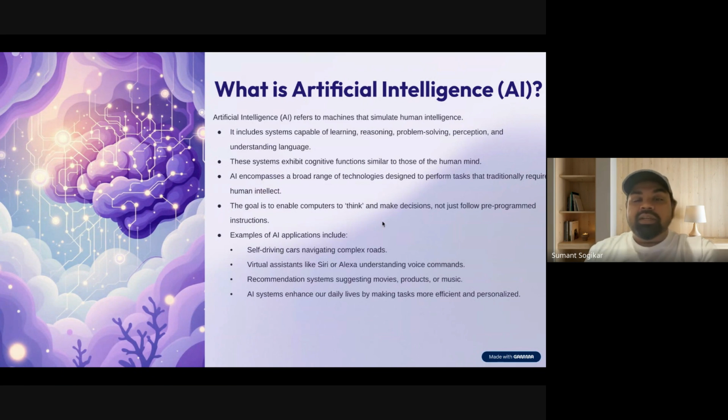Basic examples are self-driving cars, which we have seen coming up in other countries, able to navigate complex roads. Then there are virtual assistants that help us with voice commands, and recommendation systems in most products today. These are just a few examples, but if you go deeper, you will find a lot of things with AI. So this is a very high level overview of AI.